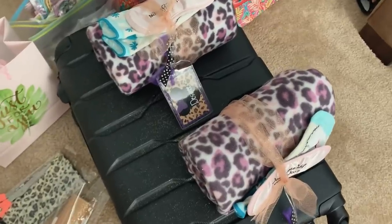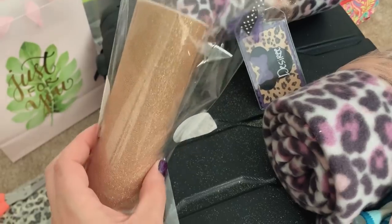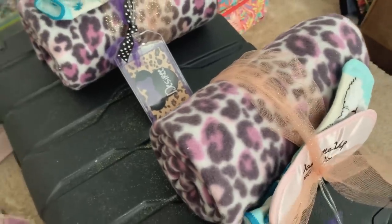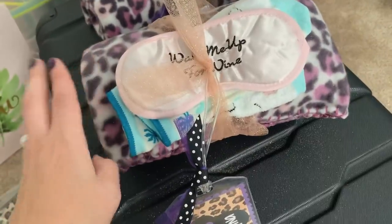So you saw my vlog where I was buying ribbon. I got this at Hobby Lobby. I will probably not buy this again. I did not know it gets glitter everywhere, everywhere. So I don't want these on my bed. But they're cute little bundles of coziness and wildness and just super cute.